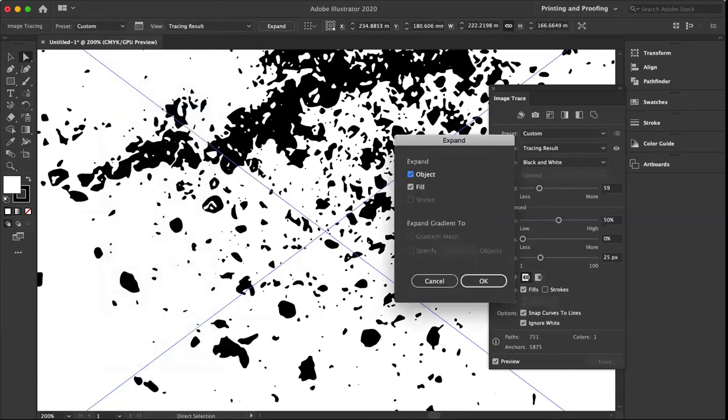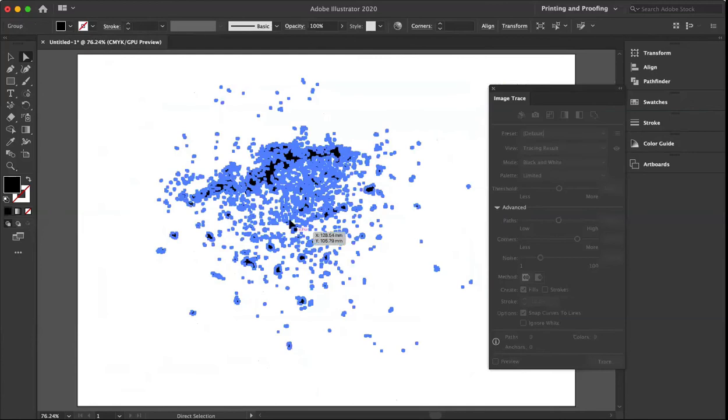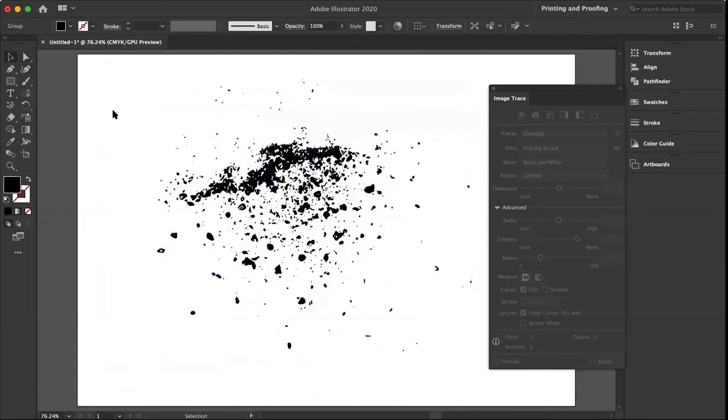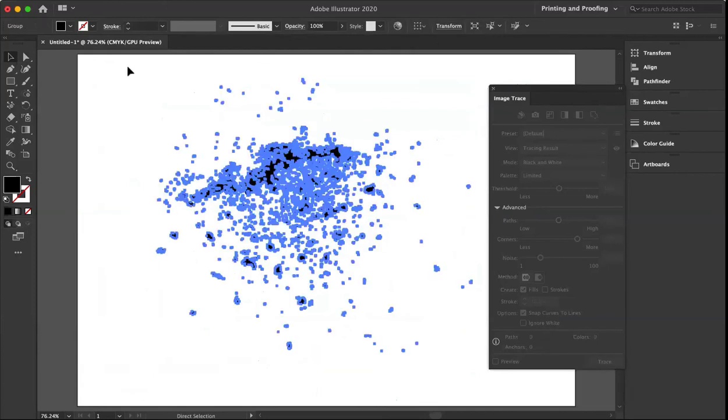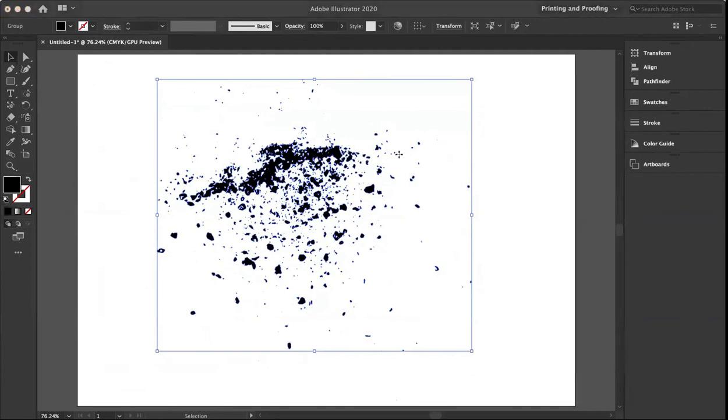Object, expand, Command 0 to fit it in the window. And I can select all, grab everything, copy it. And now I'm going to jump back into Photoshop.